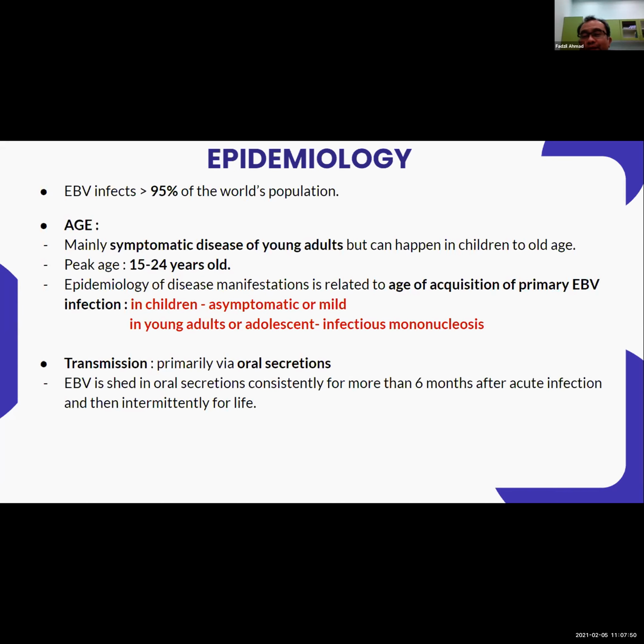Most of the cases, if you have primary infection by EBV, if it occurs at a young age, in childhood, it is usually asymptomatic. So you can only present with a positive antibody titer, but not symptoms of the disease. We are also probably positive. The data says 95%. I mean positive antibody titer, but not the disease.